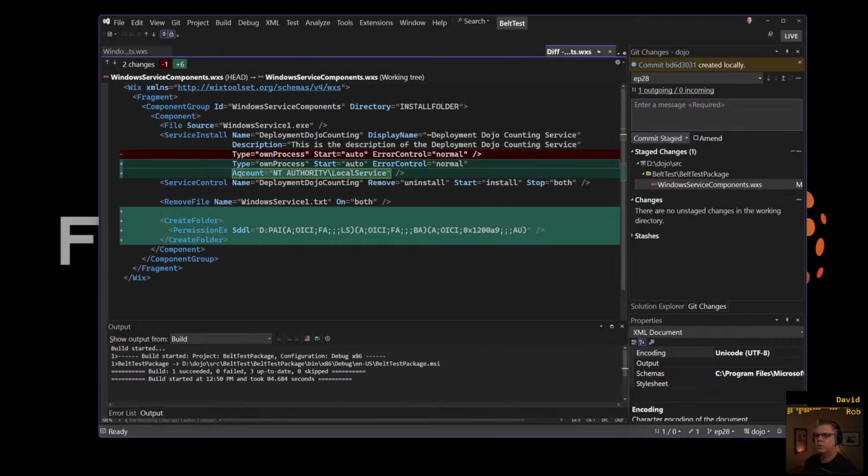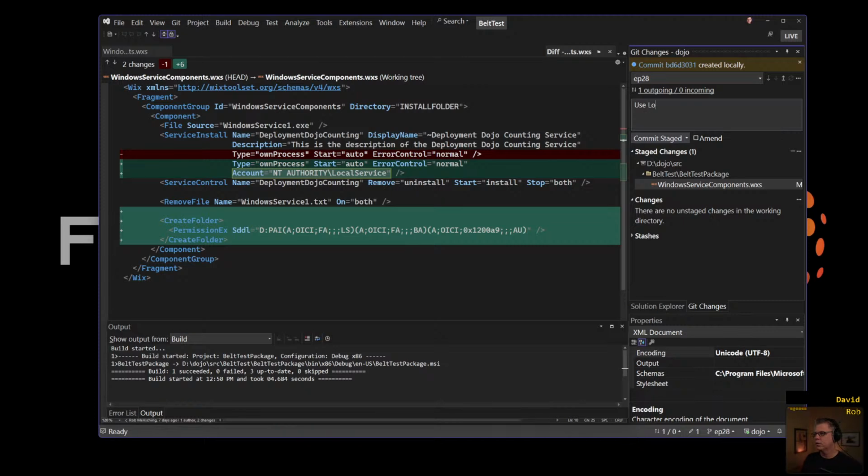All right, let's do our diff real quick. So what's our change? We are now running as local service, and I can commit this change because now that we've set the ACLs on our install folder, our service will correctly write to that folder and everything will work. If you remember, we tried to do this at the last minute in the last episode and then found that things didn't work. And I was like, oh, we should not commit this change, right? Right.